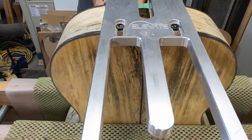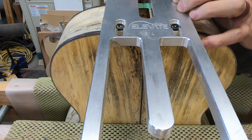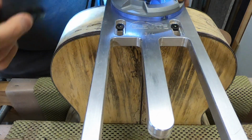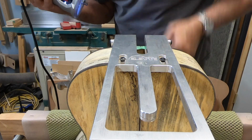Those are my knuckles popping, in case you're wondering. Okay, and I will change the router a bit, and I will be right back. Looks like I'm probably taking about 1/4 of an inch in the cut. One last check. Yep.